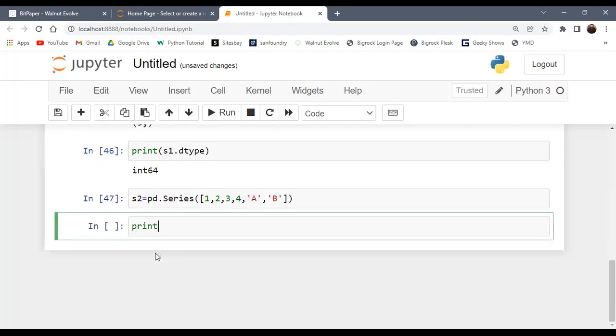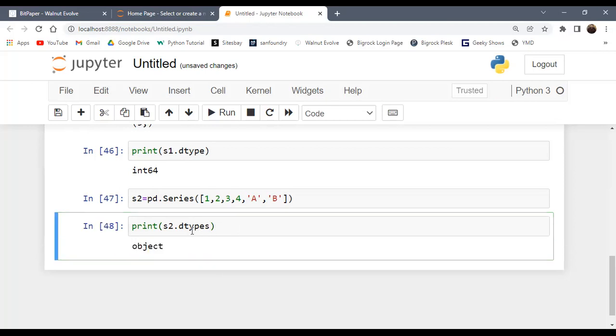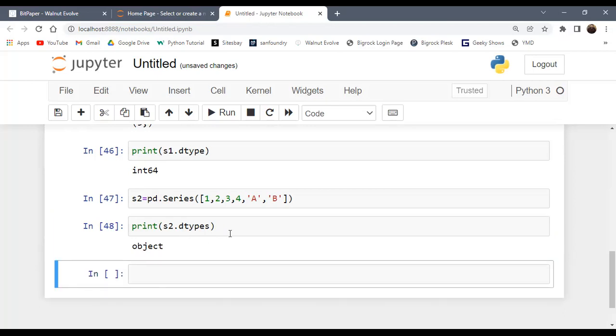So I'll call print s2.dtype. Elements in the series are integer type and string type, right? So it will return the object data type. Okay, is it clear?